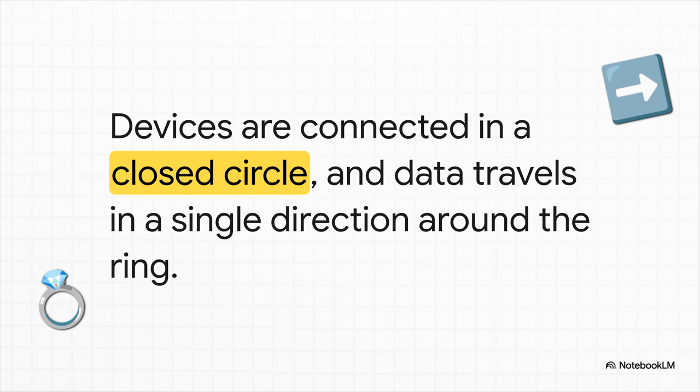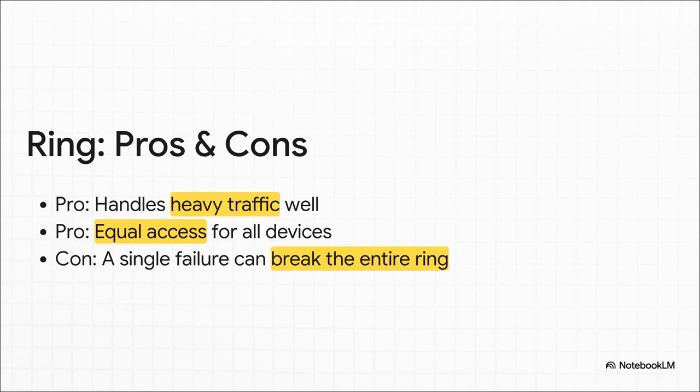And our third blueprint is the ring topology. For this one, you can picture devices all connected in a perfect circle, kind of like passing a note around a campfire. Data travels in only one direction, hopping from one device to the next until it finally reaches its destination. You know, this sort of one-way street design, it's actually fantastic for handling lots of traffic and making sure data packets don't crash into each other. But just like a fragile daisy chain, its biggest weakness is that if one link breaks, just one device or one cable fails, the whole circle's broken, and all communication just stops.